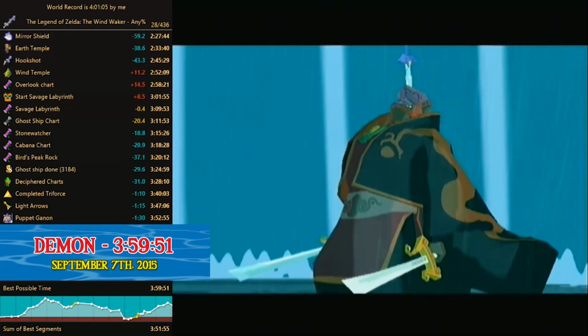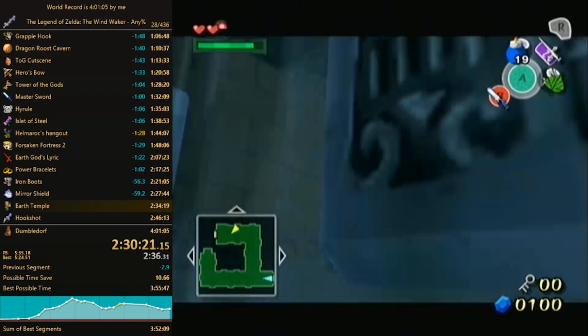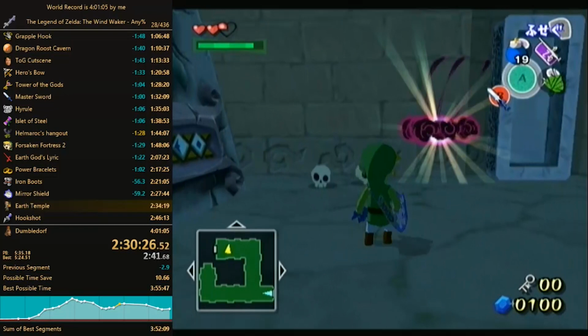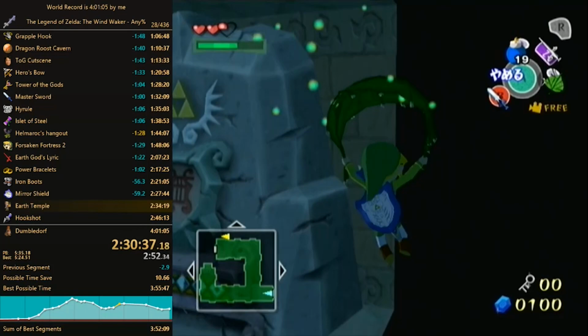Demon would be the first one to achieve a sub 4 hour time, a 3:59:51, on September 7th, 2015. This run wasn't perfect, but Demon was happy. This had been his goal for a while now, and with this achievement, he could breathe easy. In the aftermath of the run, Demon says, "I don't care if Ace beats this, it's sub 4. That's what I wanted." Demon was ready to take a well-deserved break. Ace would be left to carry the water on his own.